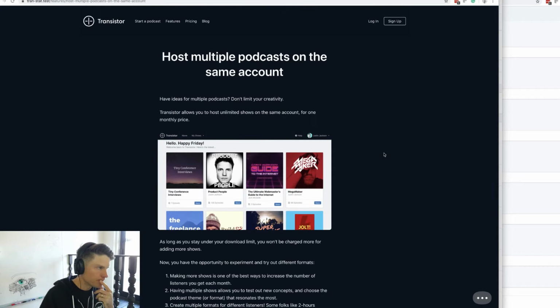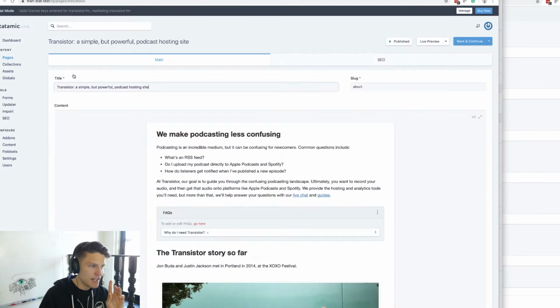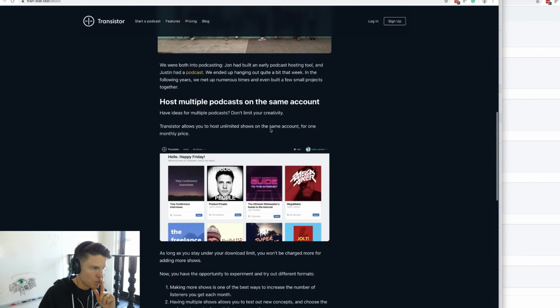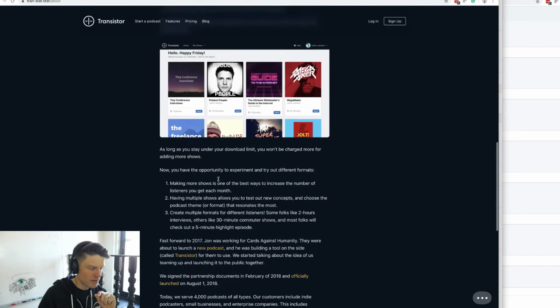That's exactly what you want. But what we can also do is in an existing page, we can also insert that content. So here I've got a features block, host multiple podcasts on the same account. And if we view this page now, we can see it's inserting that content automatically here. See that?